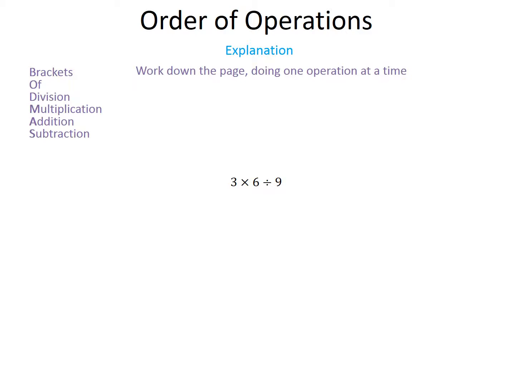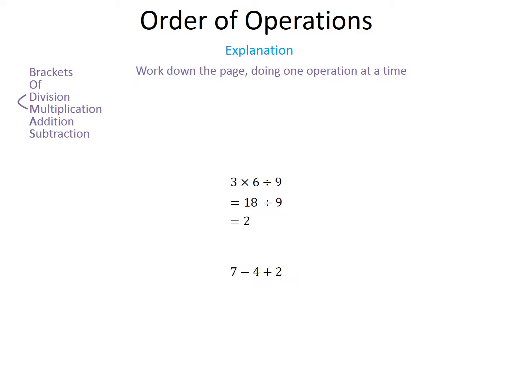I think it's better just to remember that they can be done in either order. They're pretty much linked there. And so I just go left to right. What's 3 times 6? That's 18. So I write down equals 18, and I haven't used the divide by 9, so I just write it down. 18 divided by 9, now I can just work that out. Going down the page still is 2.